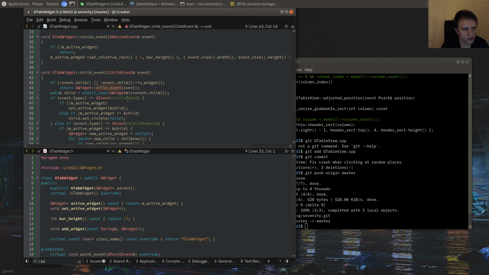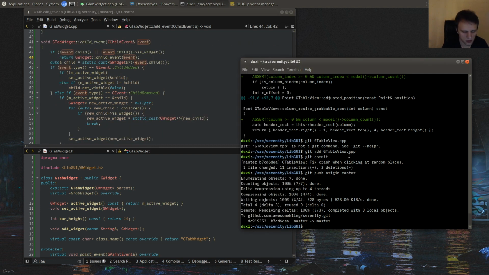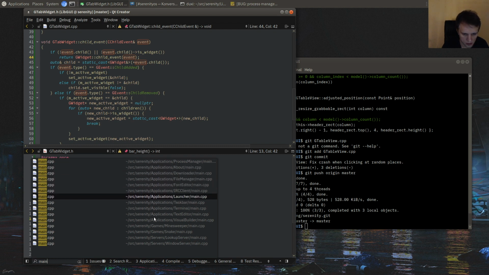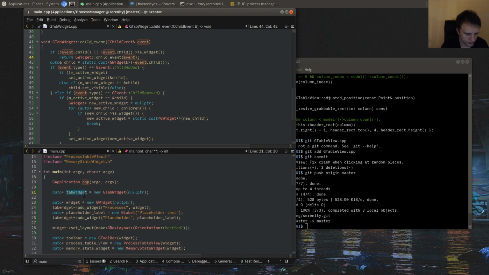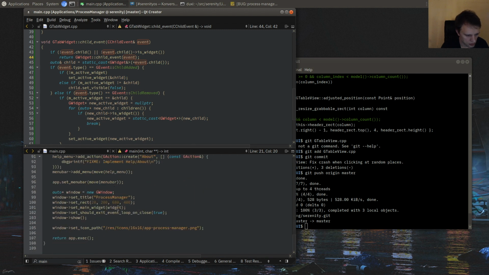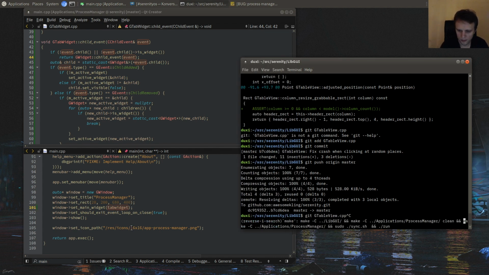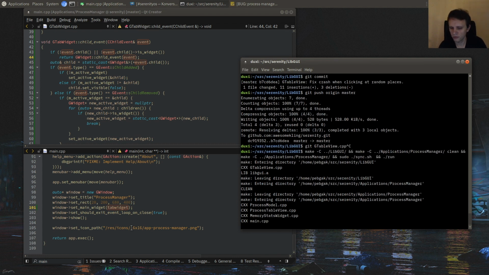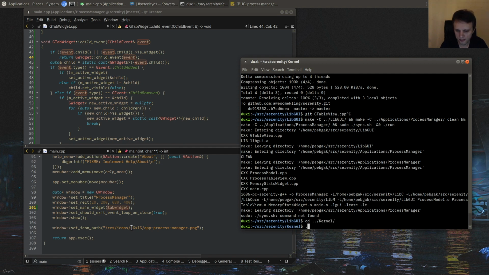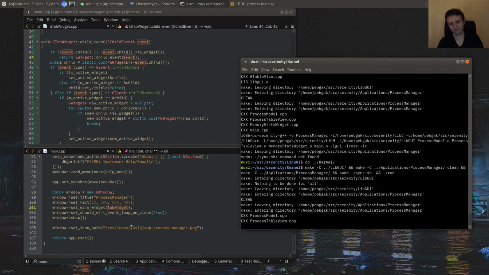Okay. So, what the heck was going wrong here? The tab widget should be the outermost widget in that program. Let's just make sure that we got that right, actually, because I think I might have screwed it up. Process manager, tab widget, but we never actually call Window's set main widget with that tab widget. Yeah, here's Window's set main widget, but we actually call it with widget. So it should be tab widget. Okay. And I'm in the wrong directory.